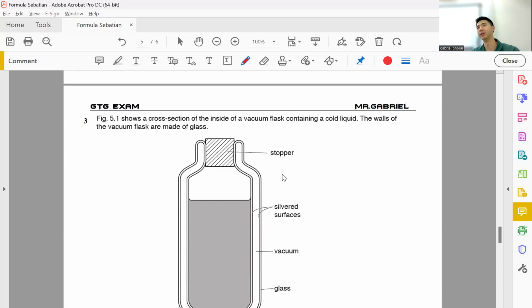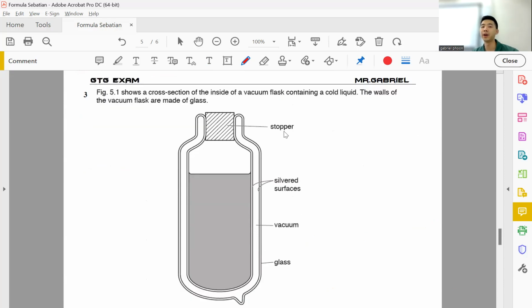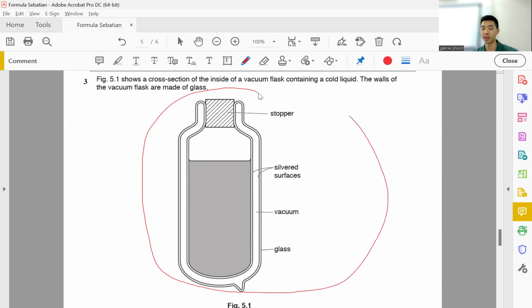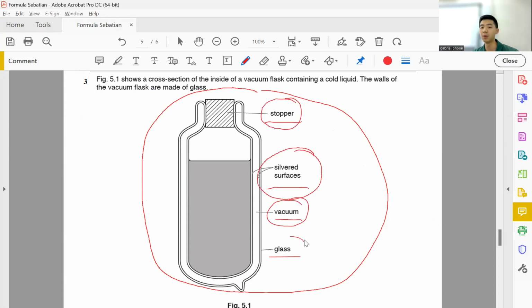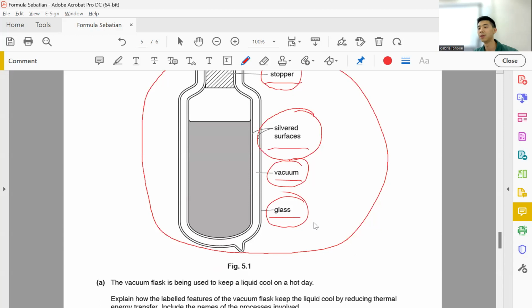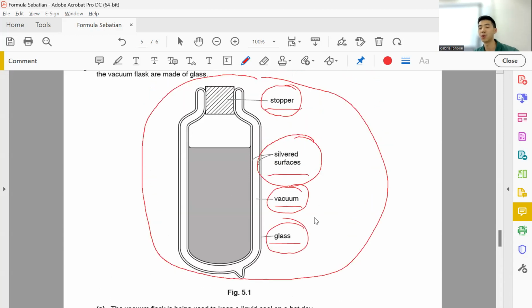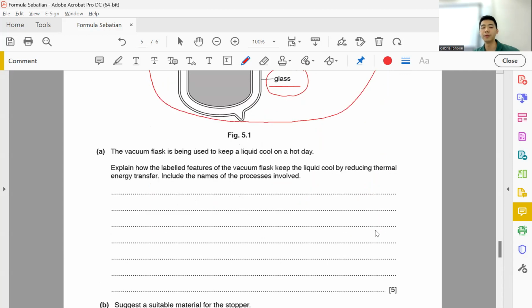This one here I want to highlight a little bit. I've said it before, right? In fact, I think we did something similar in the exercises before as well. When you have all these diagram questions, which have clearly all these different labels here, I've said, you need to actually write everything from the label. See, it's just 1, 2, 3, 4. Yes, and you're supposed to explain a few more things, right? So some of you guys may ask me, hey, how come only 4 labels, but there's 5 marks here? I've told you this before multiple times.